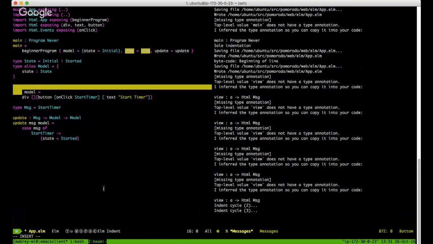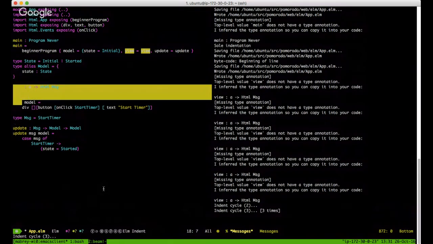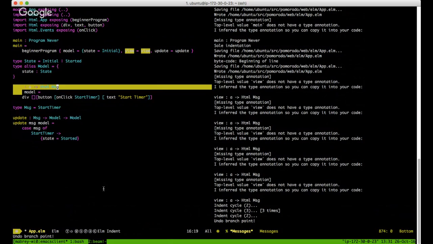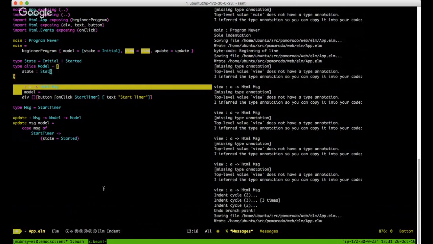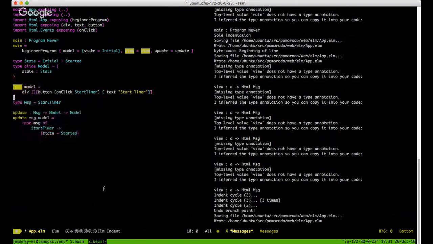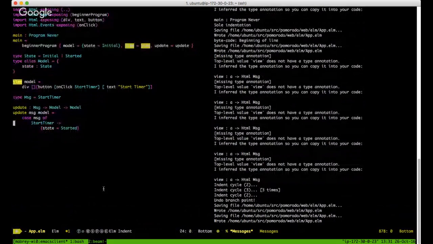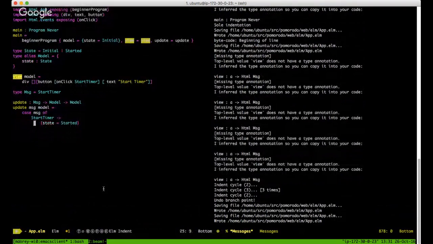Cannot escape that quickly. View space a HTML MSG. Escape, hang out for a few minutes. Now try. Do it again. I don't know why everything's in yellow. All right, I'm done with that.